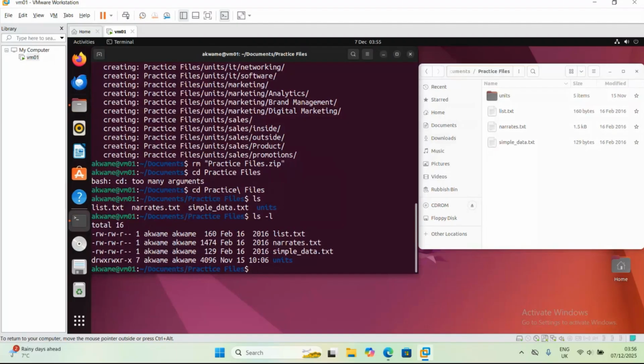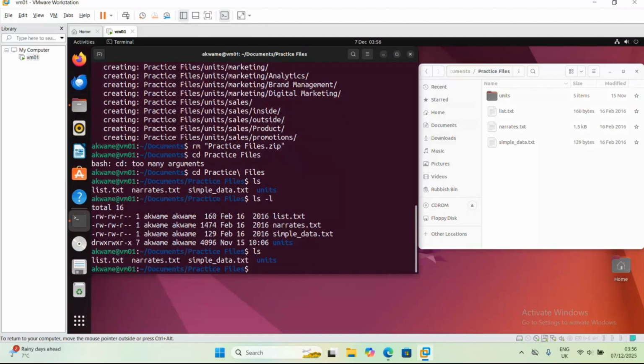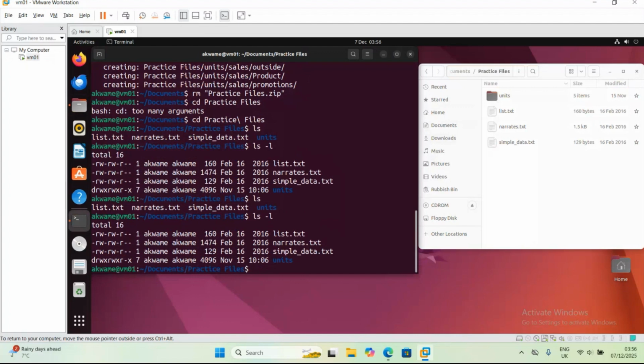So what are commands? They are programs that you are running. A typical example is ls. So you can have only the command ls, right? You can also have the command ls with an option, which is -l. So here, what it's doing is giving you more information.